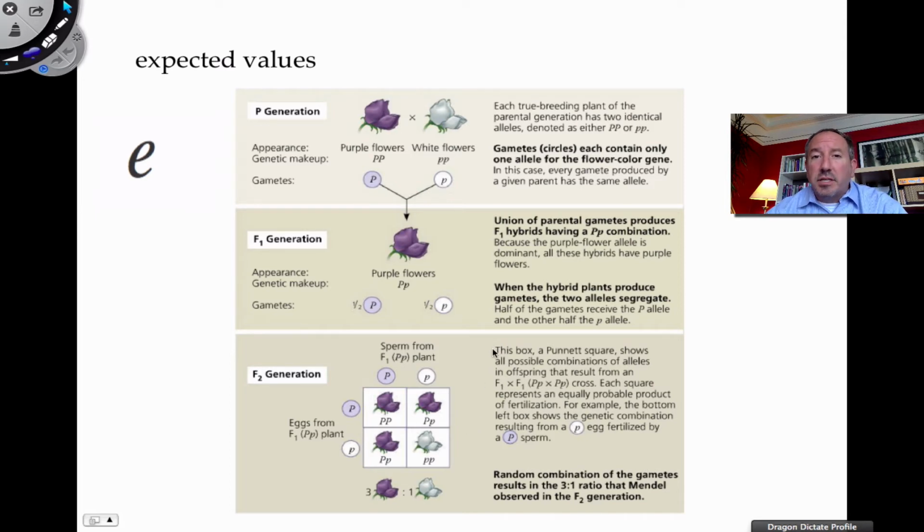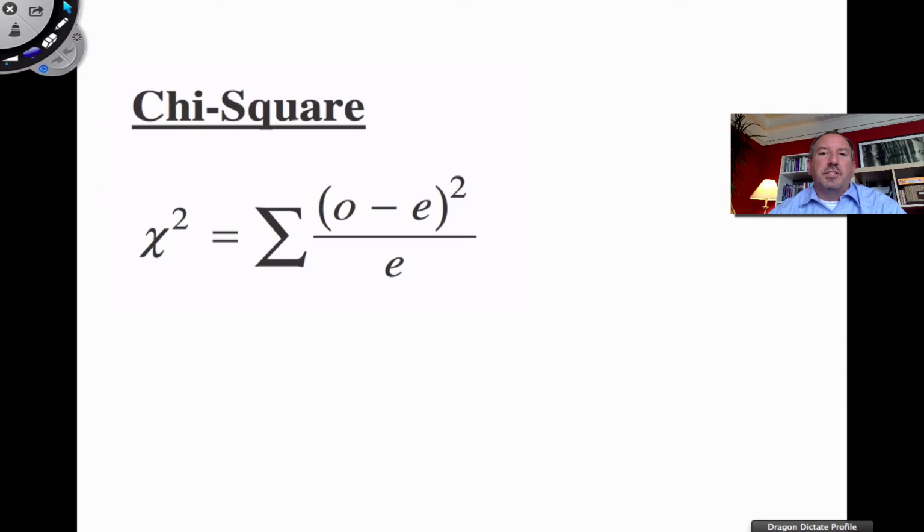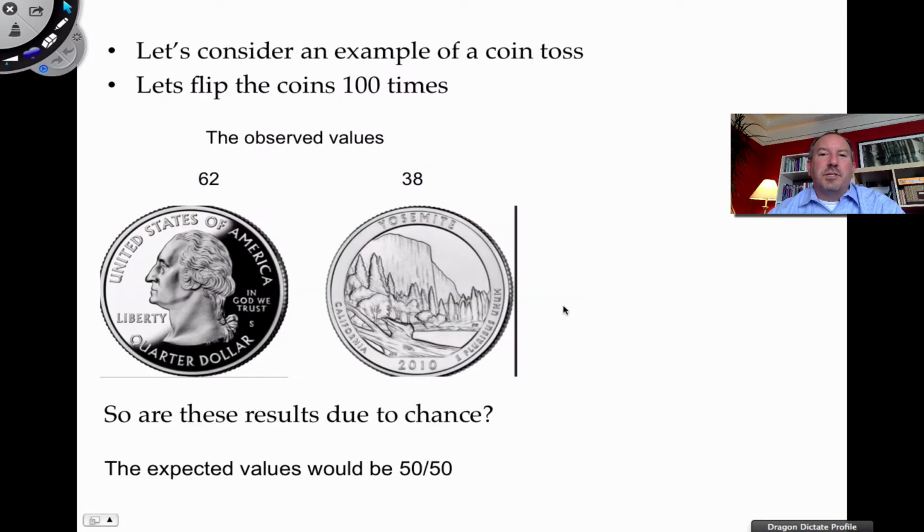If you were actually conducting this experiment, counting the number of plants in your experimental garden, and you're saying, well, it's close to 3-to-1, it's similar, I guess, or no, we're going to apply the chi-square test to determine whether or not we're close or not close. That's what this conversation is all about. It may be a little bit obscure at the moment, but hopefully I will illuminate this. Chi-square again looks like this, so we're going to go through this and take a look. Let's look at a simple example first.